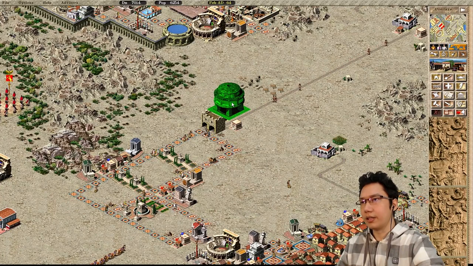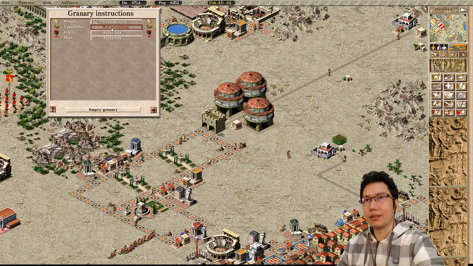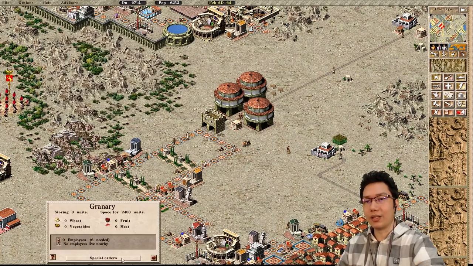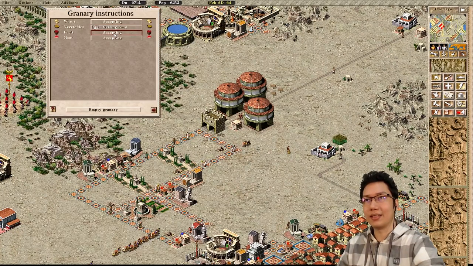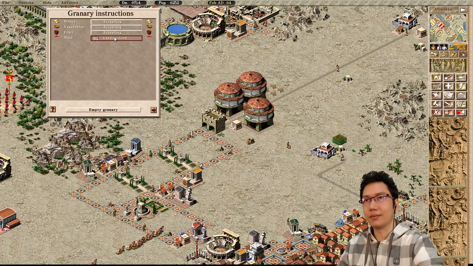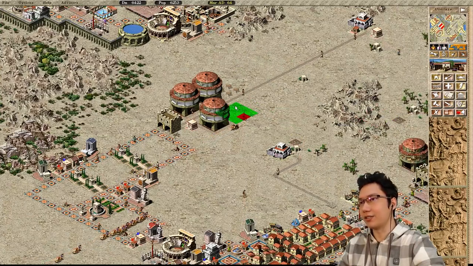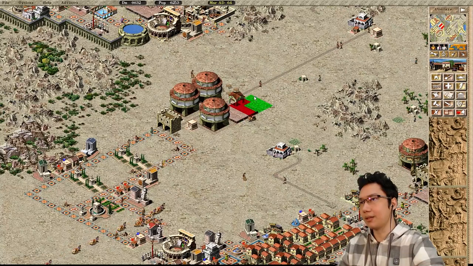So we're gonna go 1, 2, 3. This one is going to be getting wheat. This one is going to be getting vegetables. And this one is going to be getting meat. Wheat, vegetables, meat, no fruits. And then we're gonna have 3 warehouses here. Get out of the way.